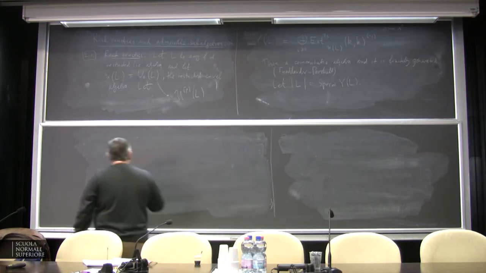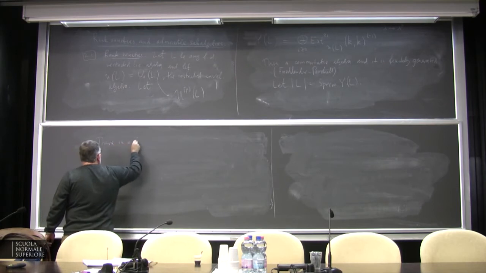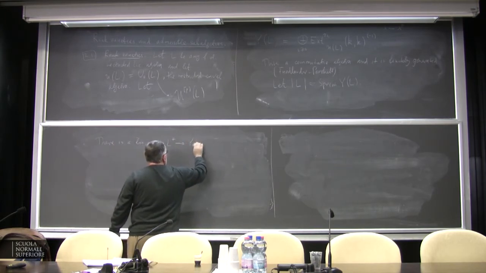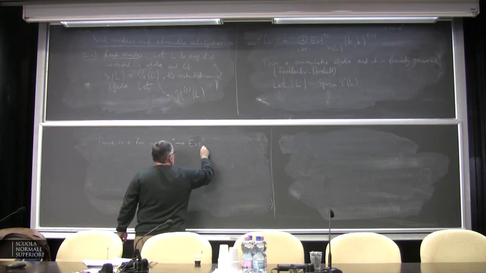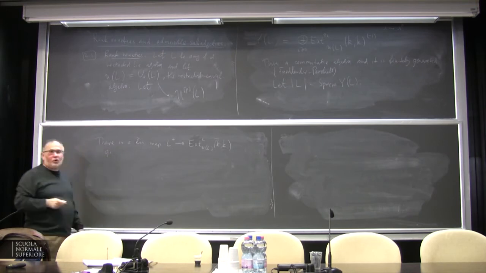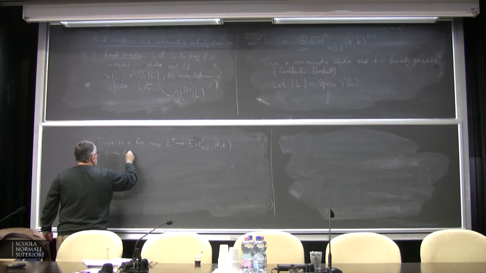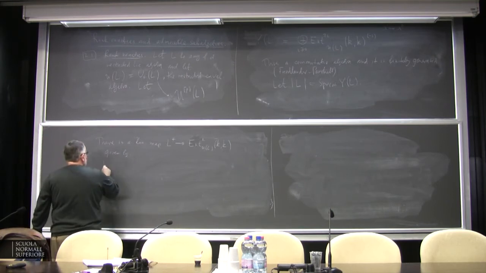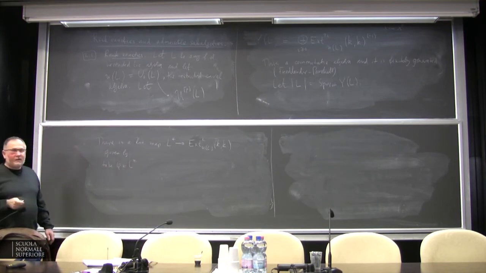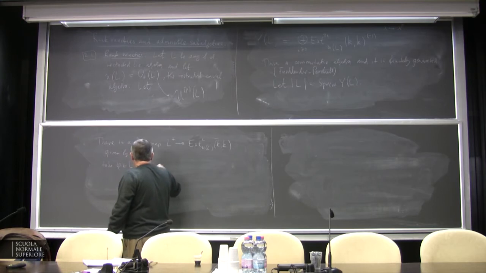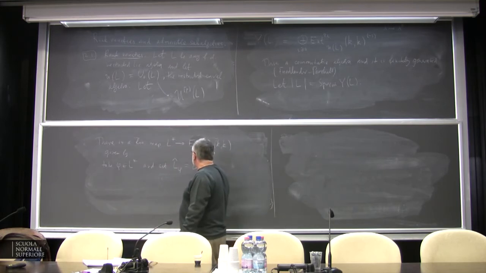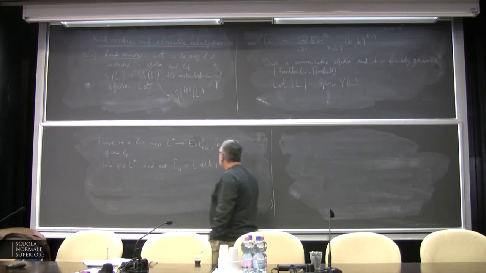Now there is a map. A linear map, from the dual space to Y of X. In fact, it actually goes to Ext^2 of U of L, K. Given by the following rule, it was introduced by Hochschild long ago. So we take any phi, a linear function on L, and then we assign to it an extension. We take L hat phi. It's going to be a Lie algebra, and it will be just L plus K1, where 1 is a central element.